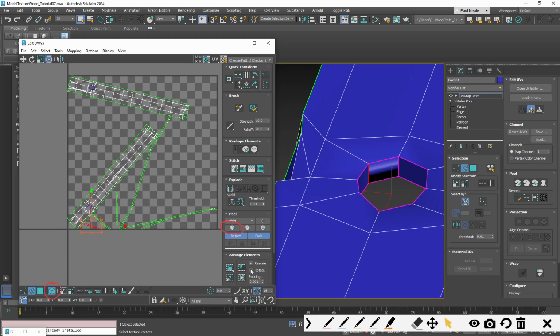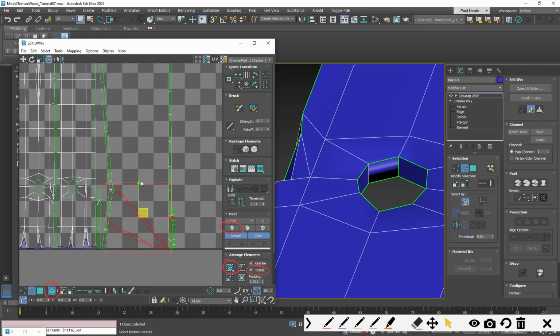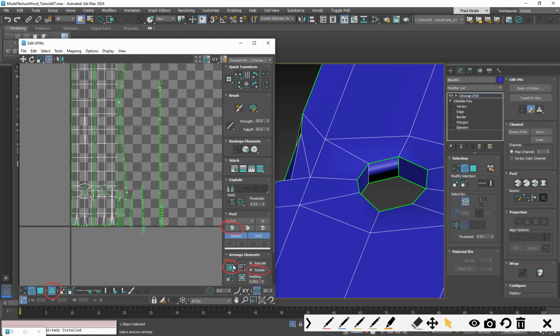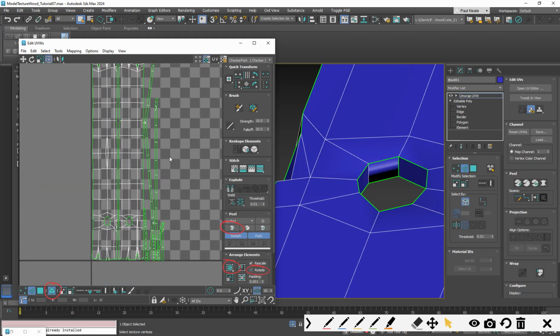Now, the pack is doing a terrible job. I'm going to turn on rotate and press pack this time. So I'm going to turn on the rotate and just straight up pack because it's already been flattened with the quick peel, and pack it and see what happens. And then in some cases, you're going to find that it really needs a bit more straightening. Could even be multiple. So again, I've got these select by element, and let's pack everything. Oops, going to rotate them. I'm going to turn off the rotate. And so that's packed them all in there, relatively flat.